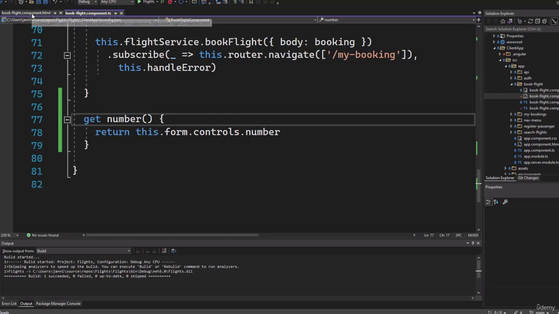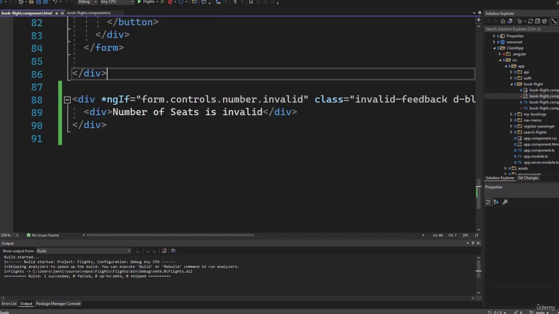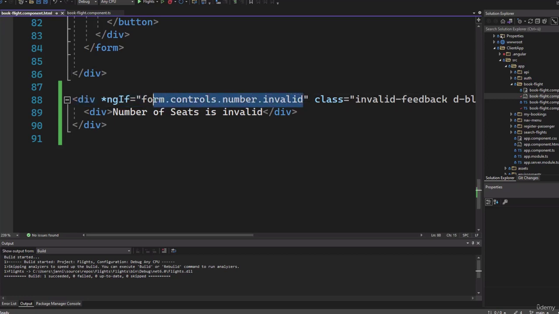So now in our HTML, we go ahead and here we get that div, right? Number invalid. We want to shorten it up now because we have our property or our getter. So we can simply use just number, right? And then invalid. You can use it like this right now. And then we go ahead and use number.dirty or number.touched.